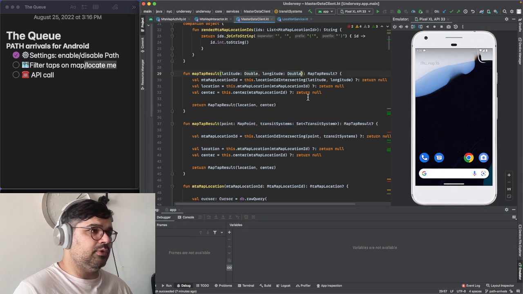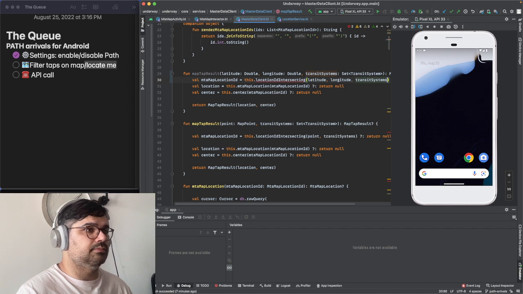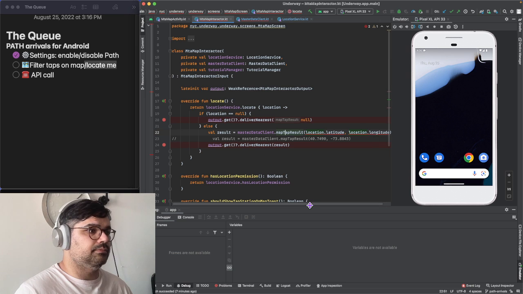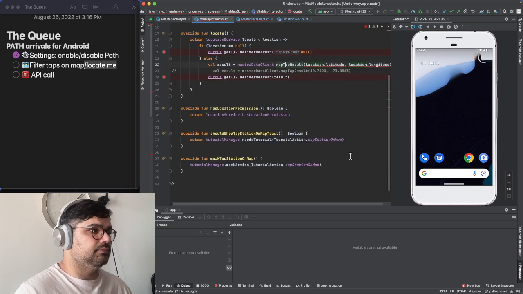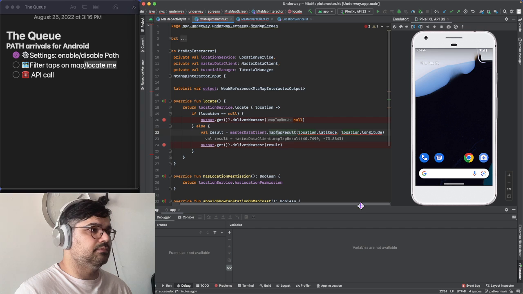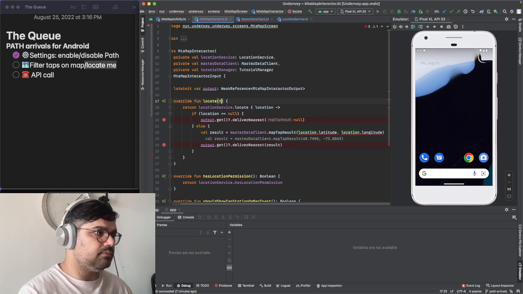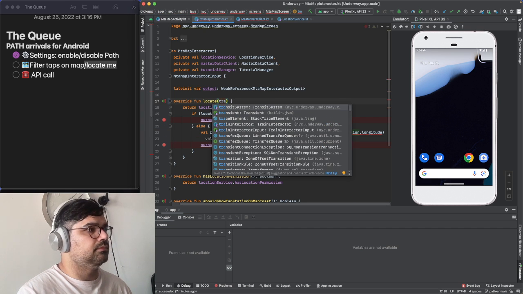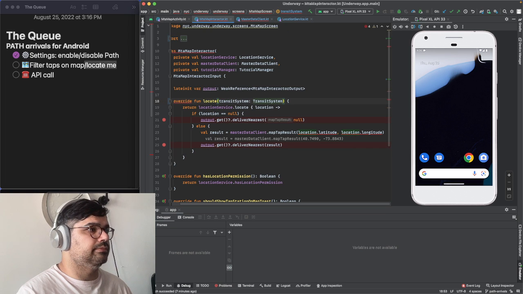We'll ask for the transit systems and pass those along. This will be the set of transit systems.